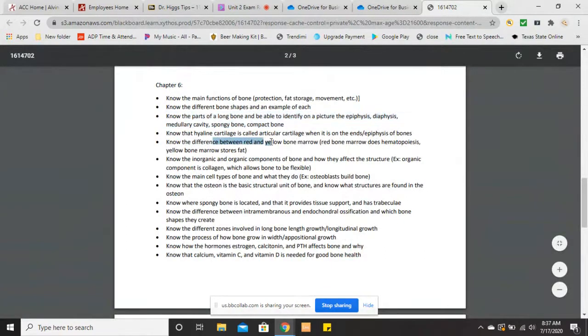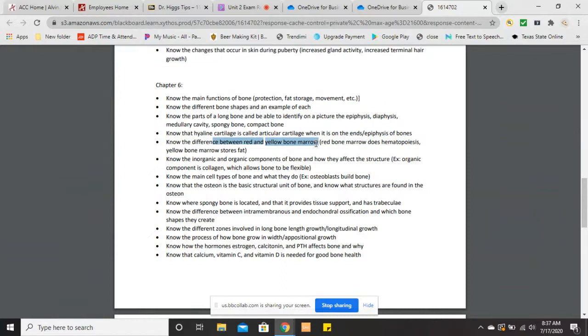I mentioned yellow bone marrow. You actually have two types of bone marrow, yellow and red, and you're going to have to know the difference between both of them. Yellow bone marrow is fat. So that's how your body stores fat to a certain extent. Some of it is stored as yellow bone marrow. While red bone marrow is red, think about what's red in your body. Red bone marrow is where you make red blood cells, or practically all your blood cells. The process of making blood cells is called hematopoiesis. So we say you do hematopoiesis in red bone marrow.